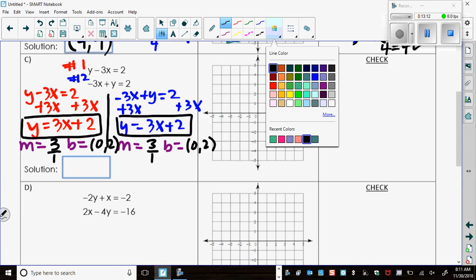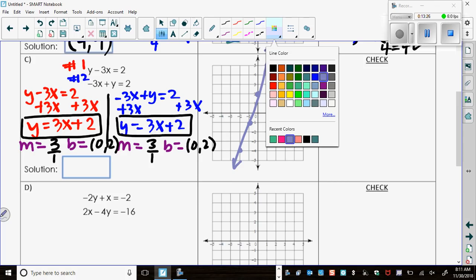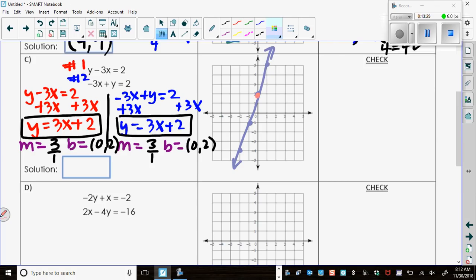So here, this is the example that we were talking about before. When you have coinciding lines, you'll have the same equation on top of each other. So here we go. I'm going to use another color, and this is the exact same one for the second equation. So when we have coinciding lines, or the lines that are the same, your solution is all real numbers. It has infinitely many solutions. Basically, all the points that are on this line can be possible solutions to this system.